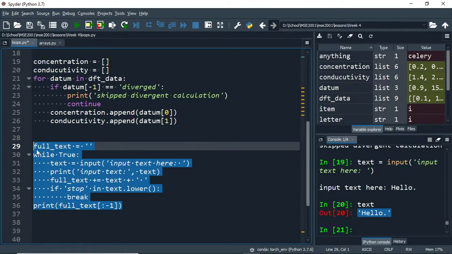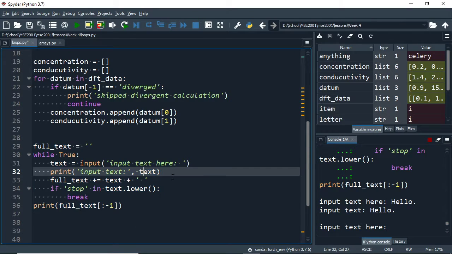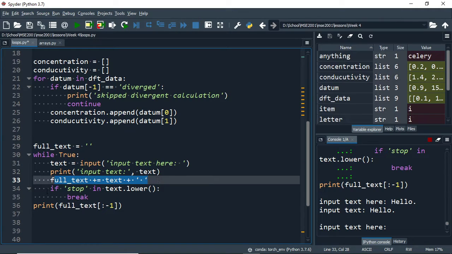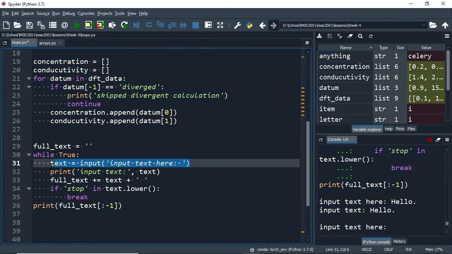So let's go ahead and run this. We'll input text here. Let's start with hello. Input text here. Since I'm in the while loop, I put my input, it updated the full text, it saw that there wasn't the word stop inside of the text I typed in, so it's going to go right back to the top. So it runs this again.